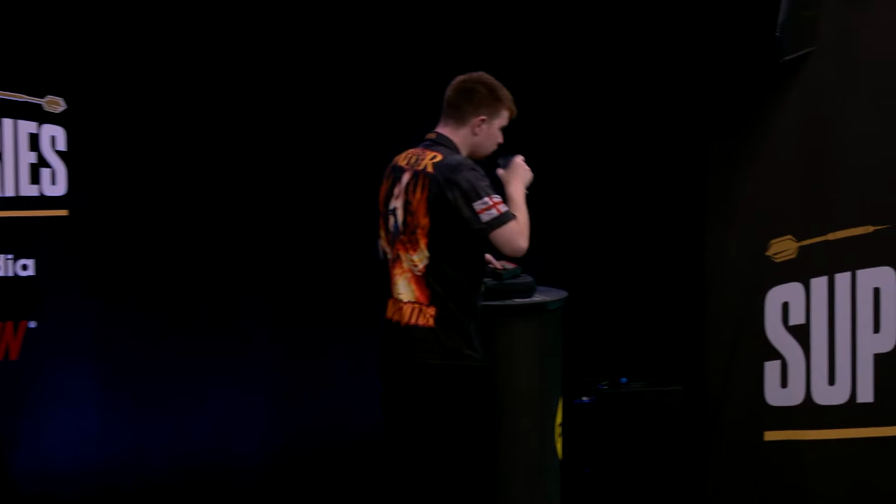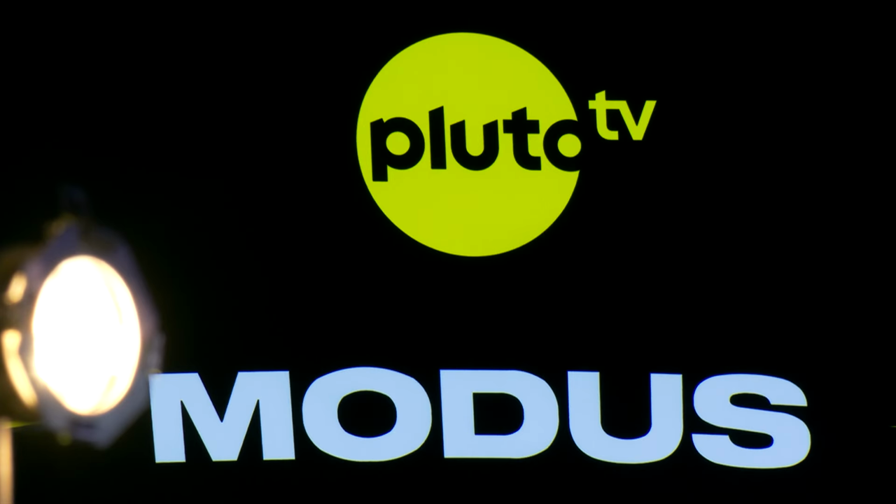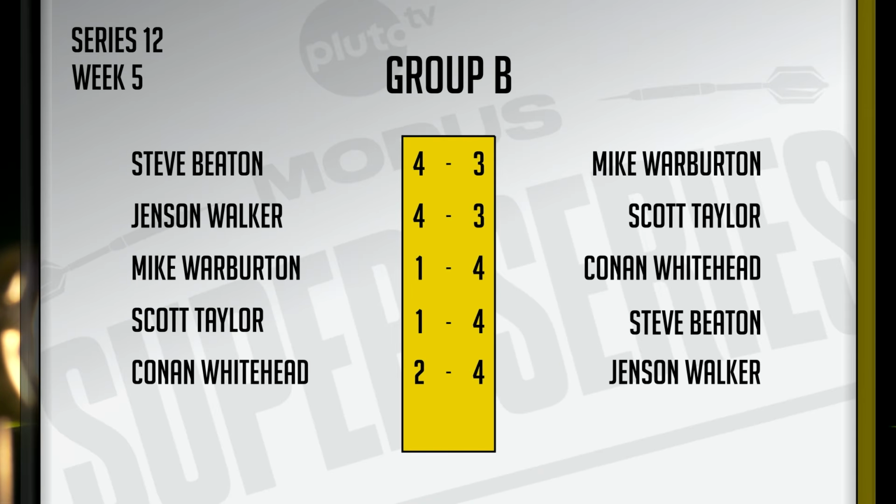He's really turned his night around. Didn't win in the first half of the evening, but has won his last 2 games to go level on points with Conan Whitehead and Scott Taylor. Well, it's certainly been an interesting evening of arrows tonight, and it's ended with Jensen Walker getting the better of Conan Whitehead 4-2. An evening of 2 halves for Walker.